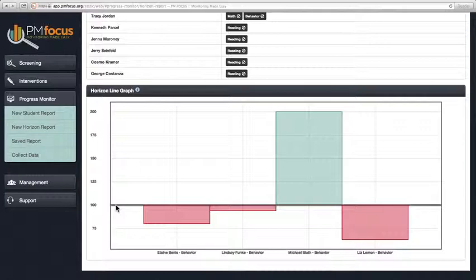So if for a student I have a rate of progress of 2 words per minute per week, or an increase in behavior compliance of 10% per week, whatever that growth rate is that I set up with the intervention, that is represented by 100%. So if the student is progressing over the last 3 data points at a rate beyond that rate, it's going to be above that line and in green.